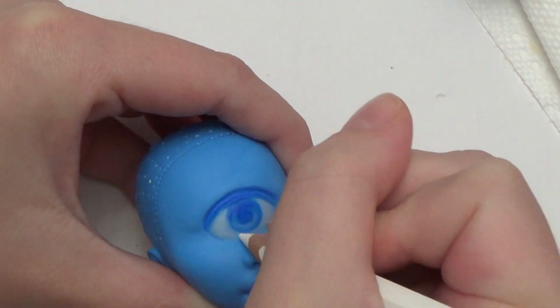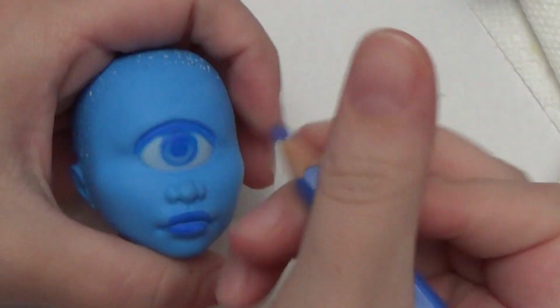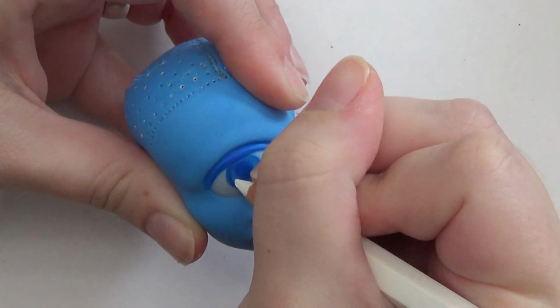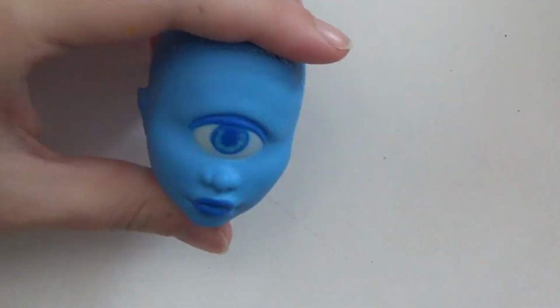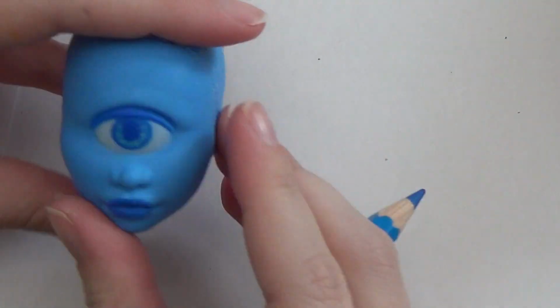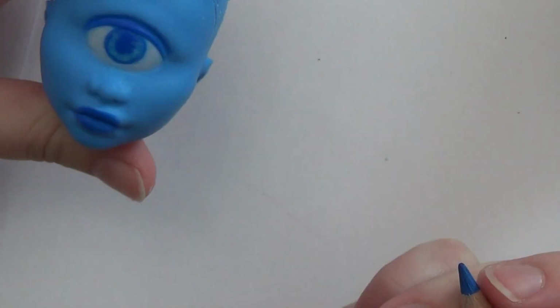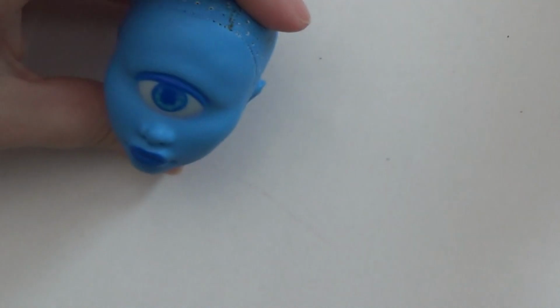I didn't add eyelashes to the face because I thought I was going to add false lashes, but when I put them on later, I realized it looked really weird. It looked like that meme of Mike Wazowski with makeup on. I was staring at my doll when it was all finished, and I was like, what is wrong with this? And I ended up just ripping the eyelash off and going back and drawing them on myself, and I think it turned out much better.